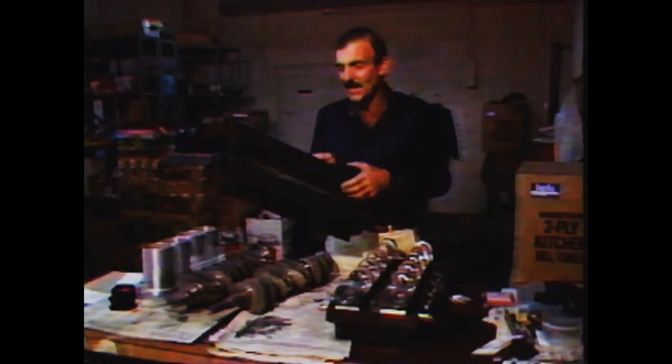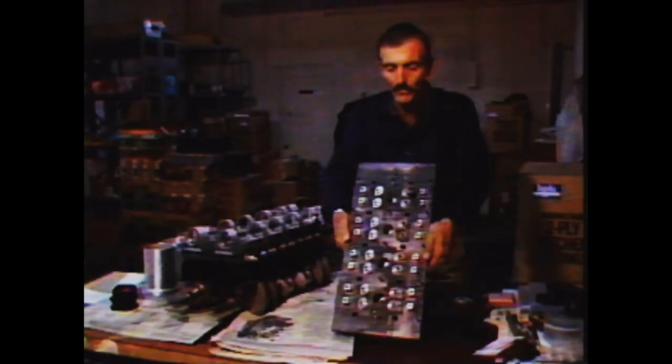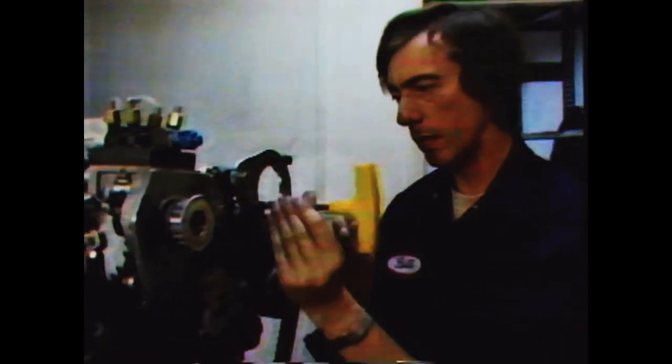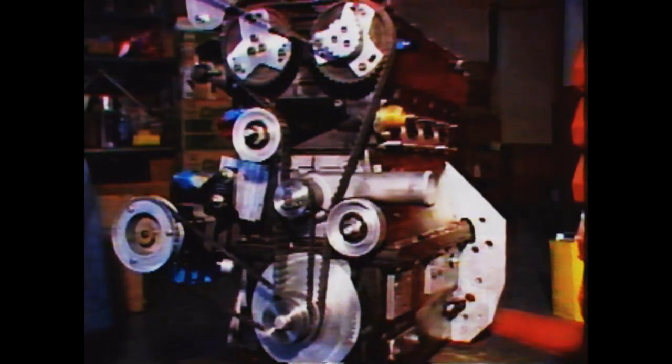This is the cam cover — a very lightweight piece with carbon fiber material embedded in it. And then the cam tray shows quite clearly how the metal and plastic parts are fitted together. Perhaps it's even more apparent in the head, where metal parts run all the way through, fitted into the plastic composite material. You can understand very well why plastic engines like this don't melt, when all the really high-temperature areas like the combustion chambers are still made of metal. When it's all put together, you have a two-litre, four-cylinder, four-stroke engine that weighs just 72 kilograms — about 160 pounds. That's less than half the weight of a similar metal engine. It's an engine that has automotive engineers shaking their heads in disbelief.